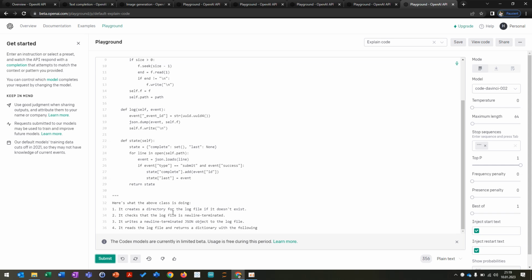Like it creates a dictionary, it checks the log files, then a new JSON object will be written, and so on. So it's really explaining to you each line of code. If you don't even know the language itself, you just want to understand what's going on, then you can basically use this.